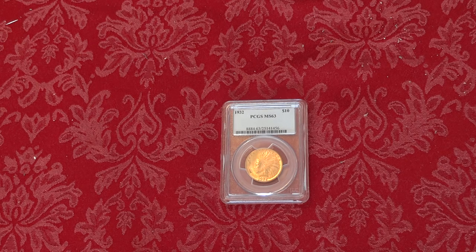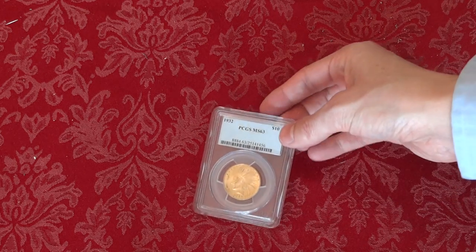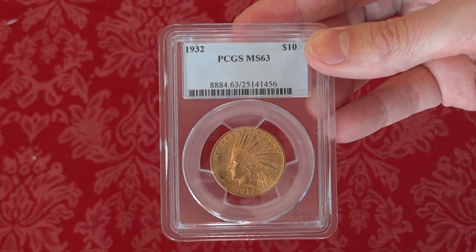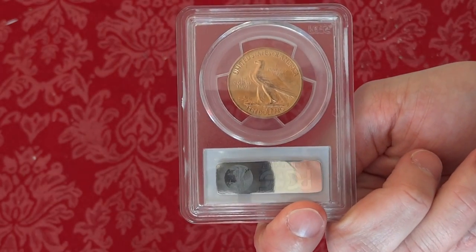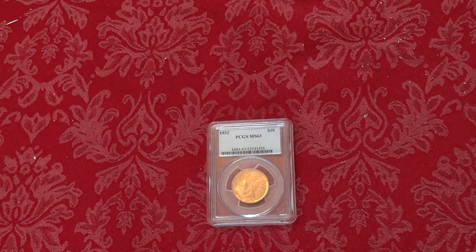But at that point, it's like, well, then why am I paying this premium for these coins if I can get 20 franc gold coins or Mexican pesos for a way lower premium? So then I decided to go with a graded one, because there's not as much gray area. It's not as open to interpretation, so that's what I did.